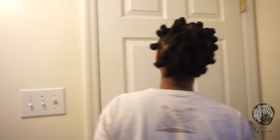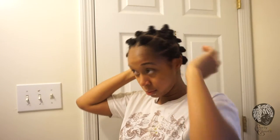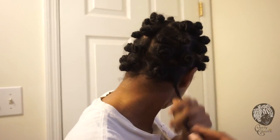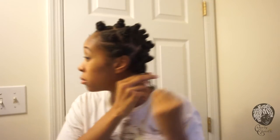I'll give you a 360 turn of how they actually look — I am hyped! I'm going to use a little bit of jojoba oil and just massage it on my hands so as I'm taking it out it will reduce some of the frizz, because my hair tends to get extremely frizzy especially towards the front. To take it down, you're going to twirl it in the opposite direction that you twisted it in — just like how you would turn a doorknob or a corkscrew, same method.